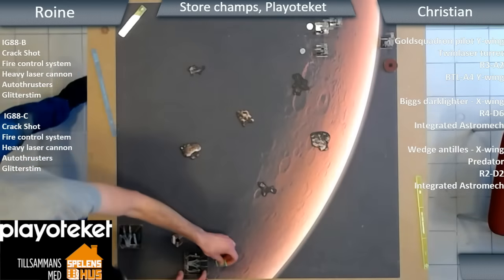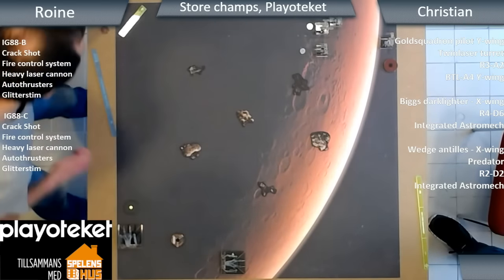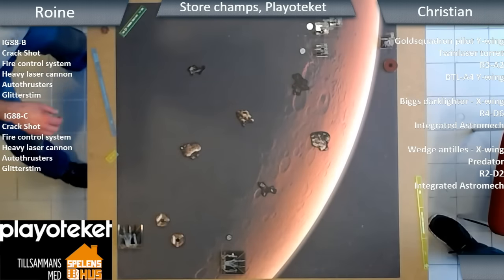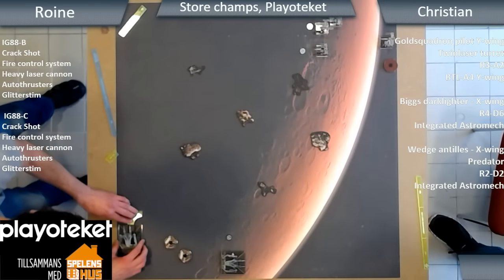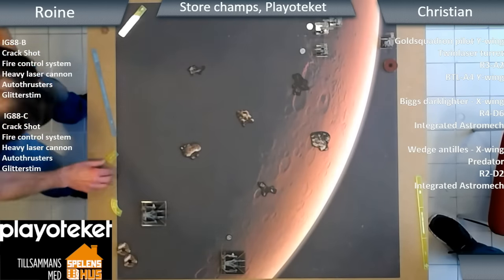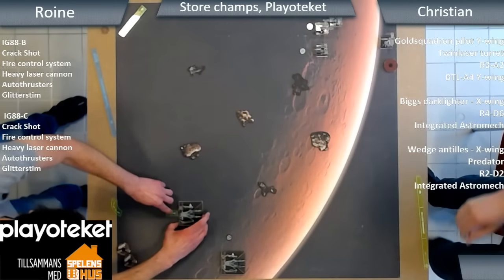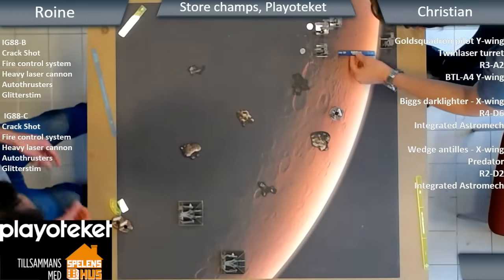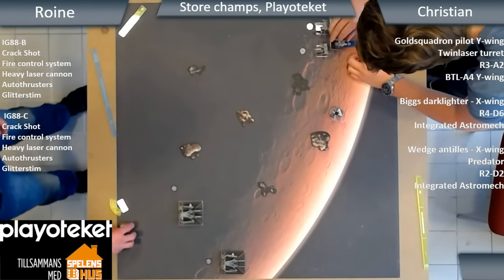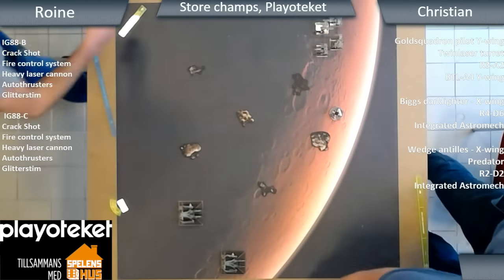And part of the effectiveness of this setup, because they've got the Crackshot, which is a discardable EPT that allows you to cancel one of your opponent's evade results during one attack, and the Glitterstim, which allows you to use that at the beginning of the combat phase, and for that round all of your focus results when attacking and defending will be automatically changed into hits and evades, and you take 1 stress when you use that.